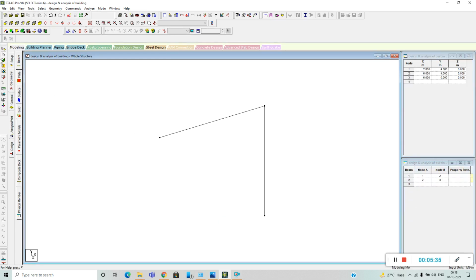Okay, and then first select the coordinates and copy and paste.